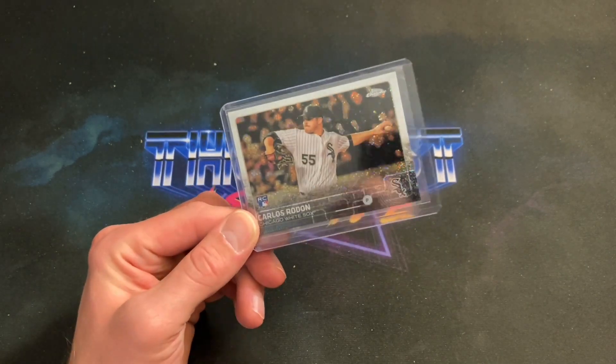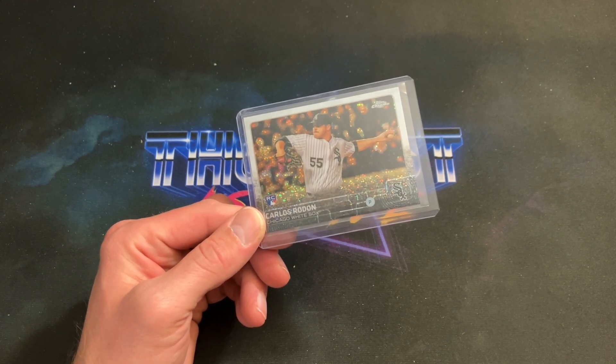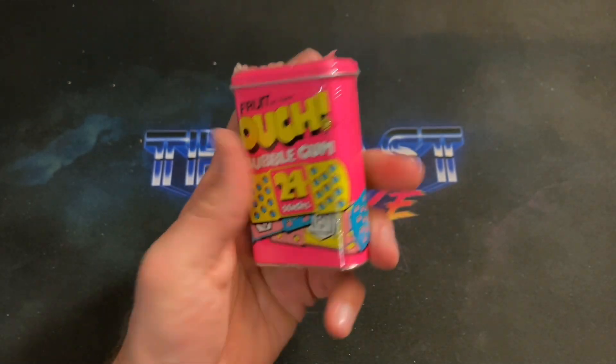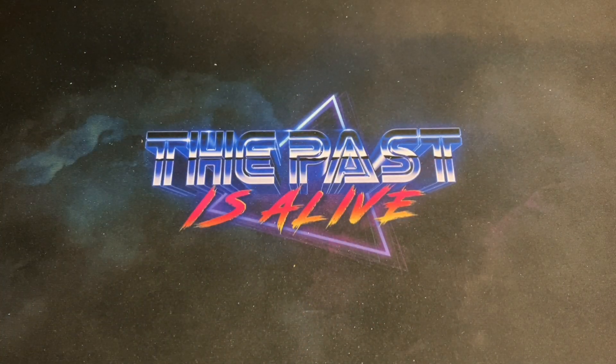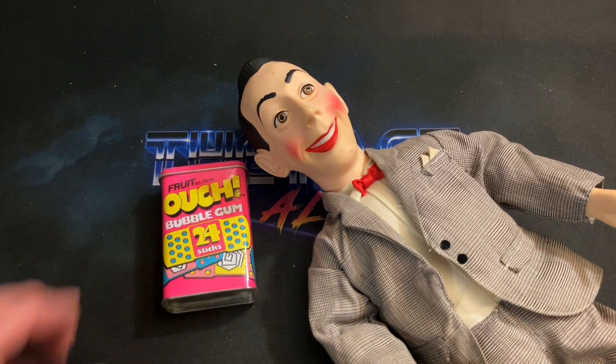That was literally it. This weekend I found more toys and novelty stuff than baseball cards, which is usually the opposite. But I still think I did pretty good. It's nice to get out of your area for a while and go explore different territories. I'll hopefully be going out of town for several days coming up and visiting a lot of antique malls — hopefully making some videos out on the road for you guys. I appreciate you all watching. I'd love to know what your favorite thing I came back with was, so drop me a comment down below. I'll see you back tomorrow night for the newest version of the Retro Wax Box. Thank you all for watching and enjoy the rest of your weekend.